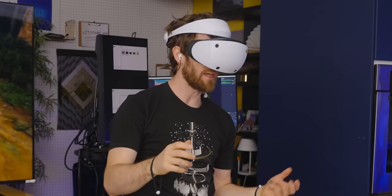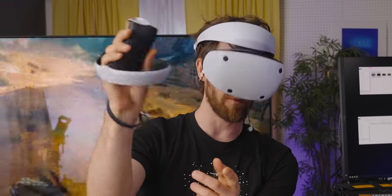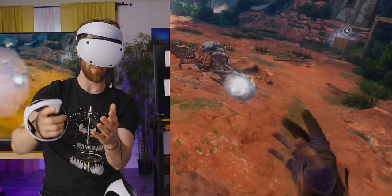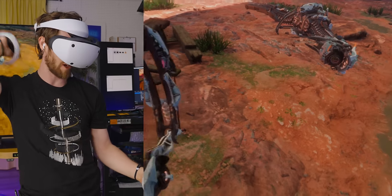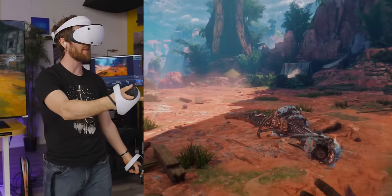One disadvantage to inside-out tracking — using cameras on the front of the headset to track where your hands are — is that if you play a game that requires you to grab arrows out of your quiver, it's relying temporarily on just the gyroscopes inside the controllers, and those drift. So you can end up with inaccuracy, and it'll kind of freak out a little bit when it comes back within range of the trackers as it corrects. It's just the nature of the technology and there's nothing you can really do about it. Overall, I wouldn't describe it as terrible, but when things are fast paced, the last thing you want is your hand drifting.